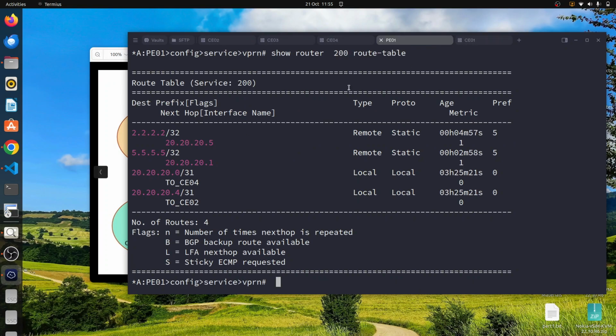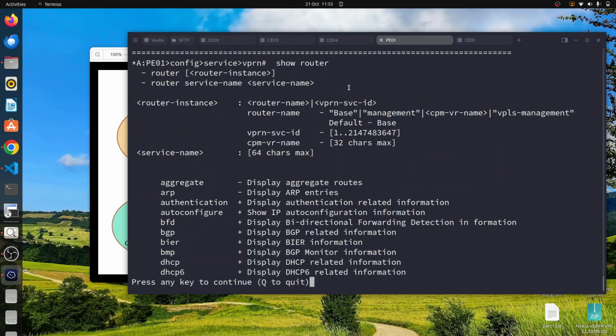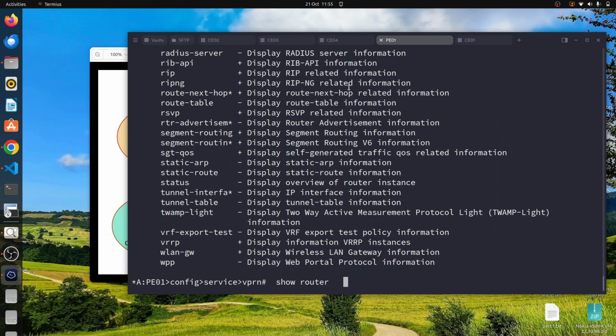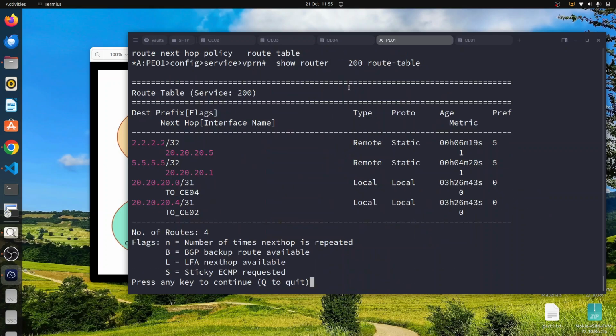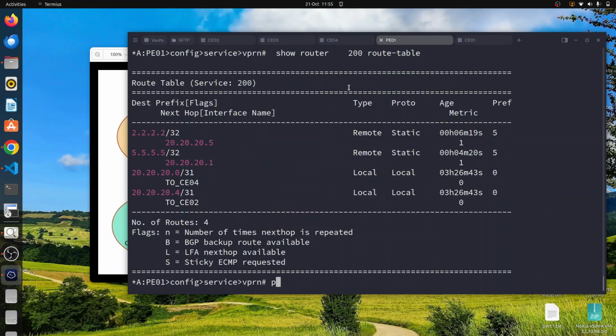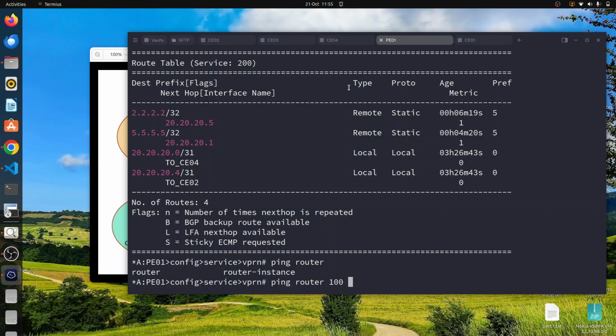On the PEs, show router, let me see, I want to see if I'm able to see all the routes. Show router 200 route table. You have the routes. We are able to ping router 100.